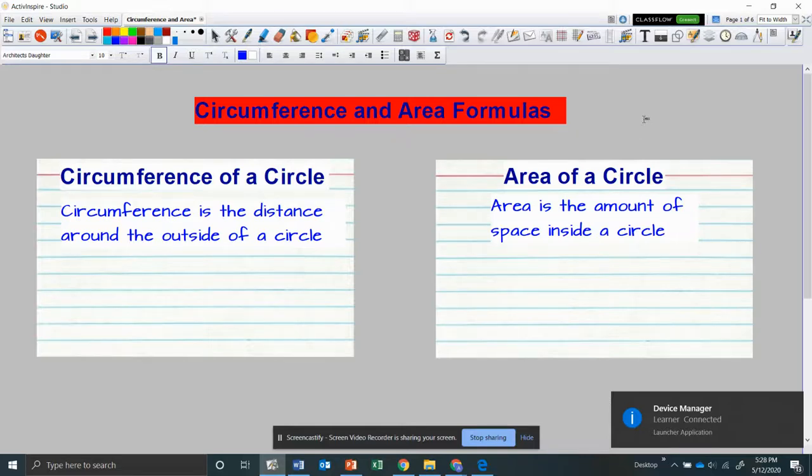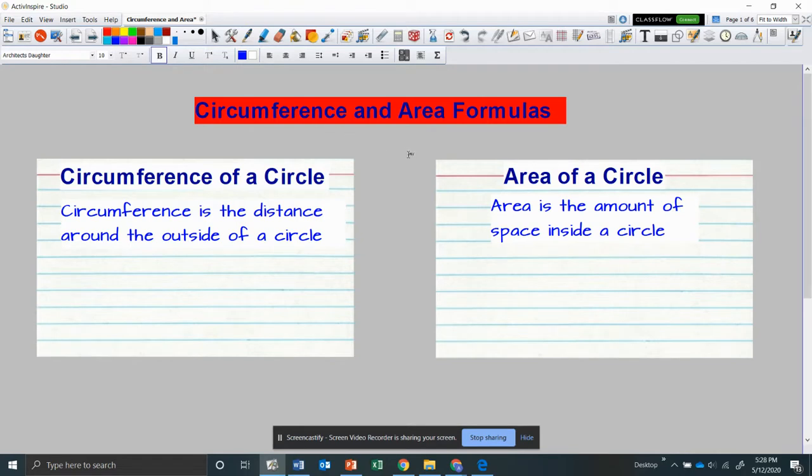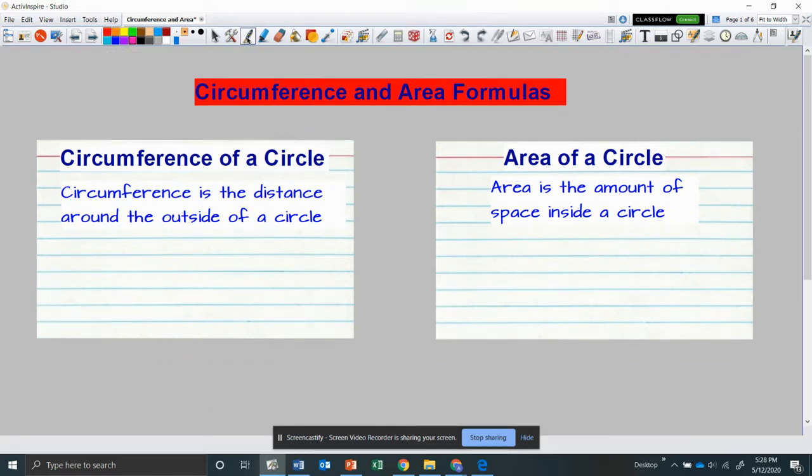Okay, guys, you recently just learned about pi, and pi is a symbol that looks like this, and it is a number that is almost 3. I'm going to put a squiggly equal sign because it doesn't mean it's exactly equal to 3, but it's almost equal to 3, and we actually are going to use the decimal number 3.14.